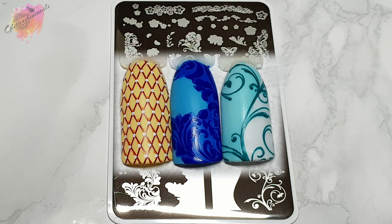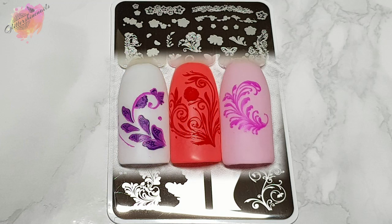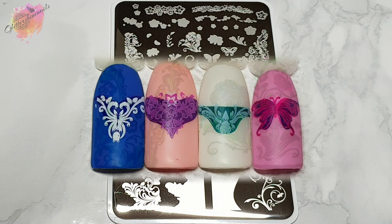As always with Clear Jelly Stamper plates, they're amazing quality and very easy to work with. I was so surprised that the two large opened images at the bottom worked so well for me. If you've seen many of my videos, you'll know that I'm not very good at them at all. However, scraping really slowly, which I showed you in the video section, really made it so easy to get an amazing swatch. I was so impressed.